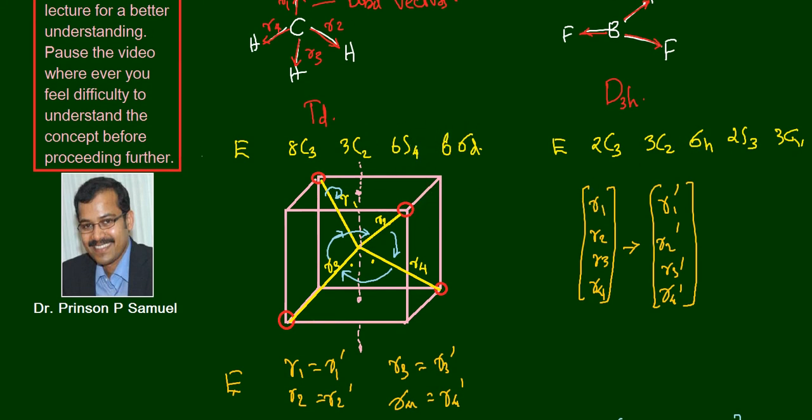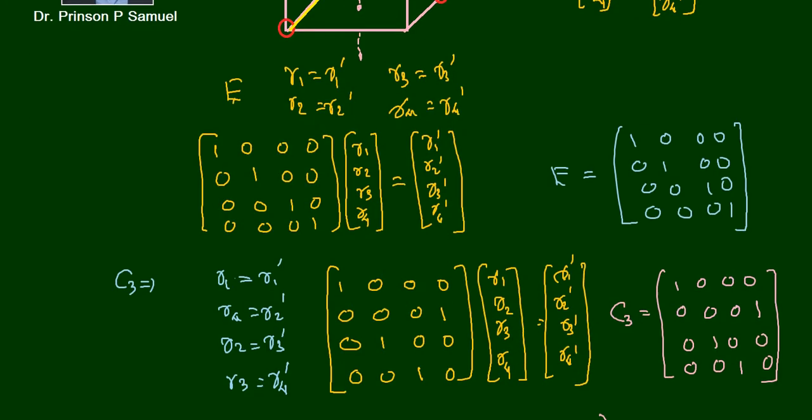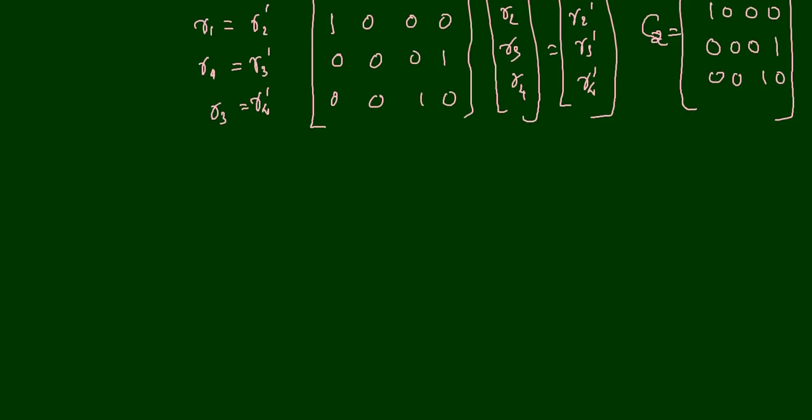So now let me construct that for the next operation after C2, which is S4. Okay, so what is S4 in this case? S4 actually coincides with C2. Okay, the axis for C2 and axis for S4 operation both are the same axis. But they are different operations. In the case of C2, there is a 180-degree rotation, that is the operation. But in the case of S4, it is a 90-degree rotation followed by a reflection. Therefore, even if the axis of C2 and S4 are the same, the operations are completely different. Okay, I would never think that C2 and S4 are the same because they share the same axis. That is not the case.